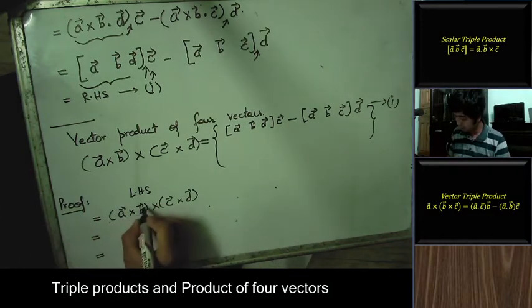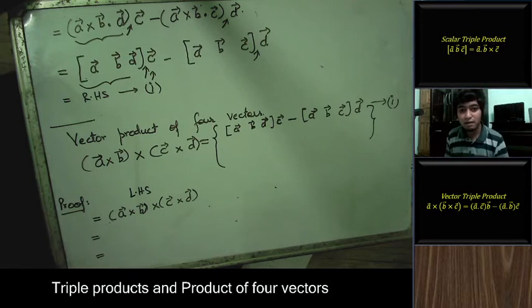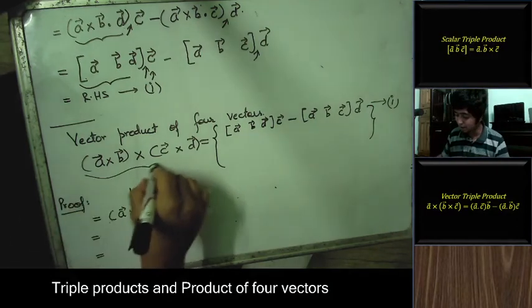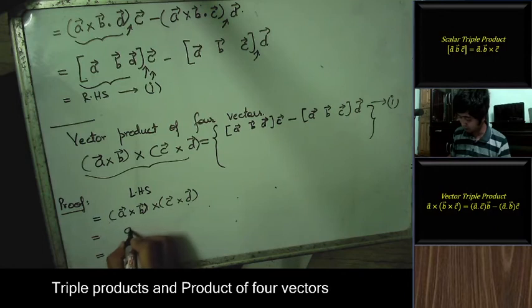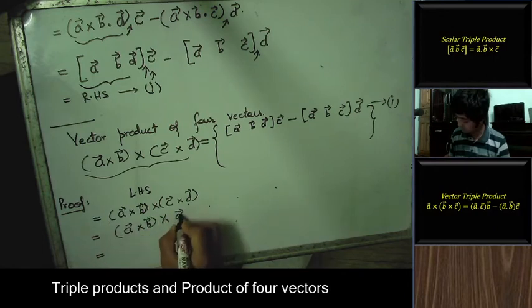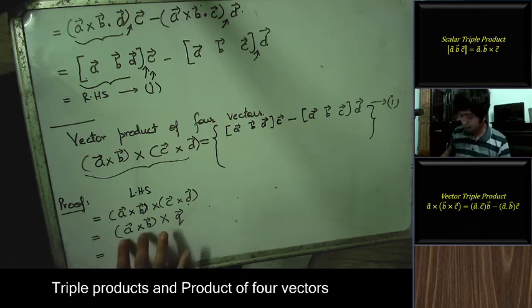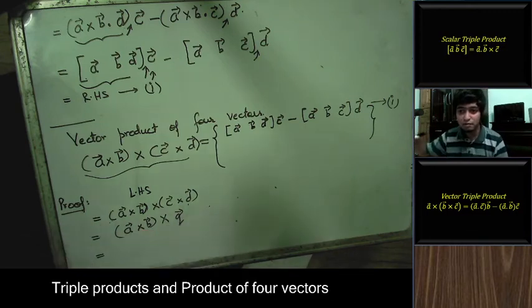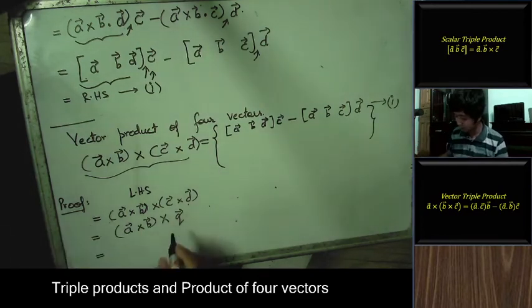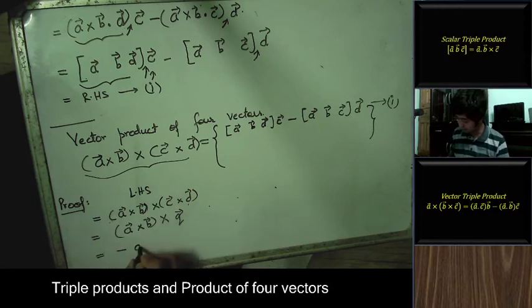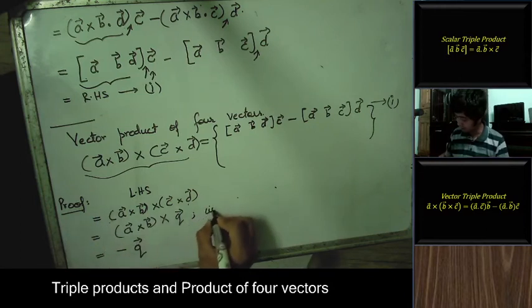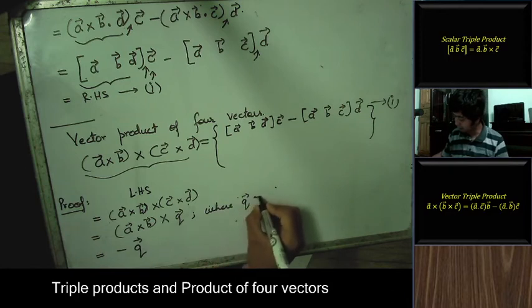So this is what we are having. Again, the left hand side, we are starting with the same thing. Remember that in the first case we were replacing this one with P. Now we will replace this one with Q. Let us see what we will have. Okay, so this is again a product of 3 vectors, but we cannot use the formula below because the single vector is at the back. So we have to bring this one in front first. So we will be having something like this. I forgot to write where Q equals C cross D.